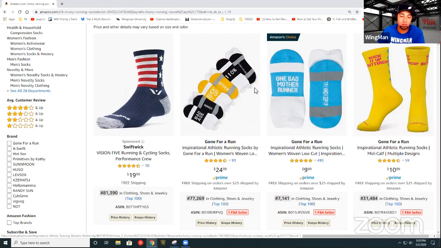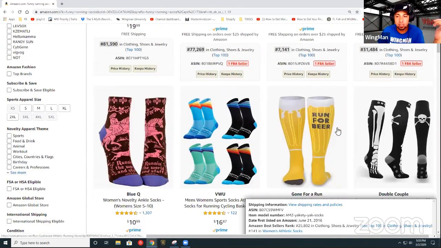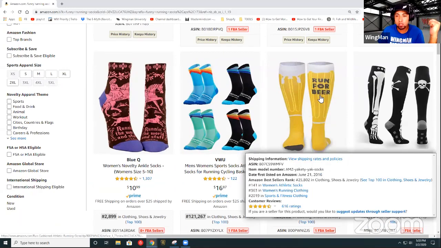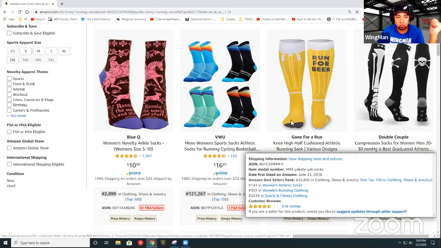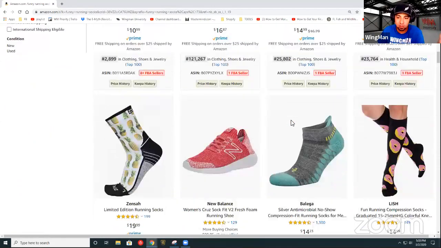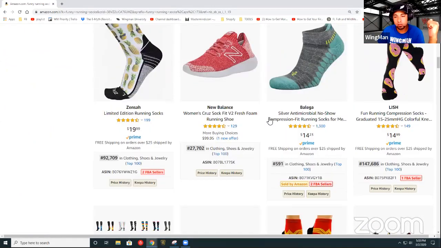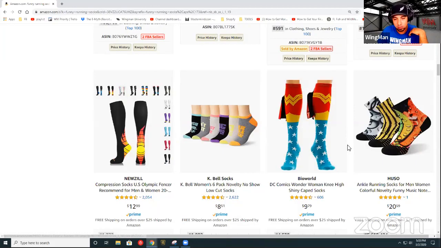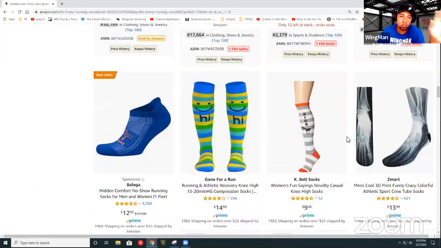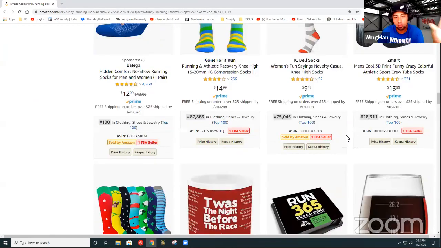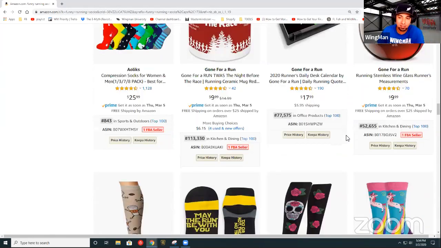You can see as we scroll down, there's a lot of just funny text on the shirt. This is actually a beer. This is the skull and crossbones, so it looks like an actual skeleton. There's donuts, there's pineapples. This is where we like to compete, because then we can gather more information on the customers and say, okay, are our customers really liking these type of products, and how can we quickly test these products?